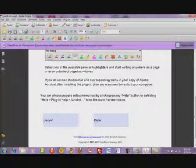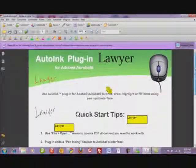So you could create a form, and if they're using a tablet PC, they could use a pen and do all the inking and collect it all. Alright, so that's a little quick demo of this AutoInk plugin by EverMap using Adobe Acrobat. Highly encourage you to check out the demo if you've got Adobe Acrobat either standard or pro installed on your system.